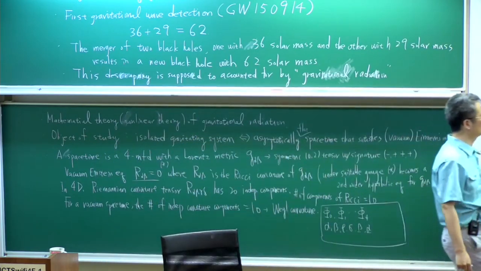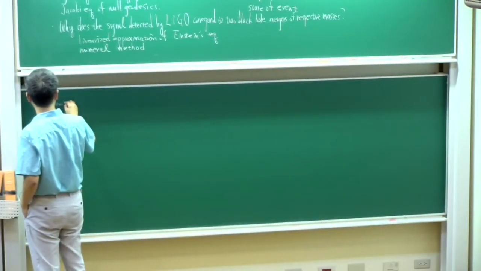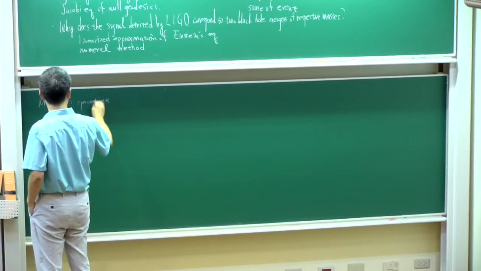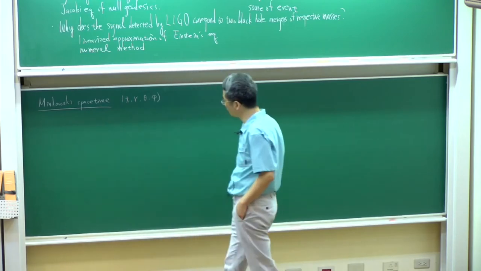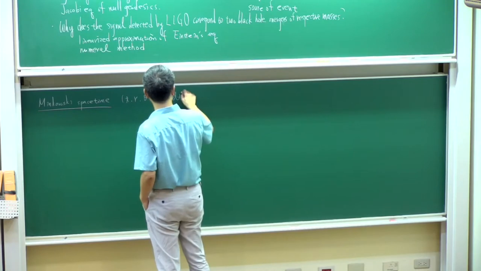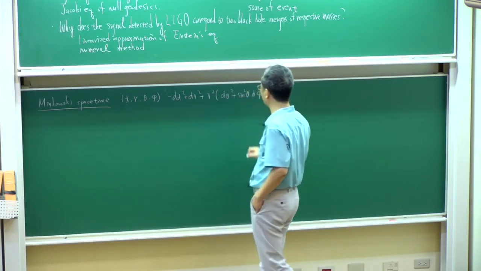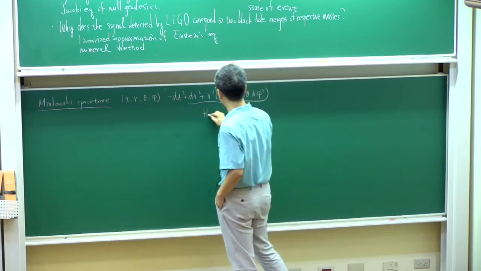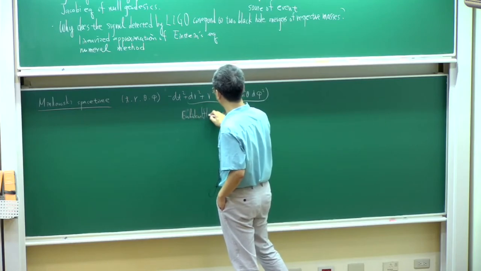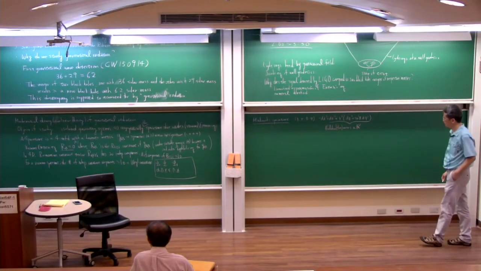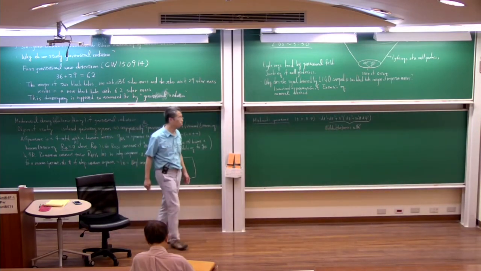Okay, so let's look at our first example. Of course, it's always the trivial one, but there is already a lot of information in Minkowski space-time. Of course, the standard metric is written in terms of the standard coordinate system t, r, theta, phi. The metric is minus dt squared plus dr squared plus r squared (d theta squared plus sine squared theta d phi squared). Of course, the spatial part here is simply a flat, or Euclidean, metric on R3. So it doesn't have any curvature. All 10 Weyl curvature components vanish for Minkowski space-time.